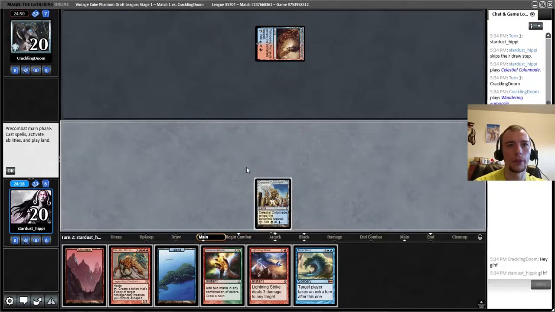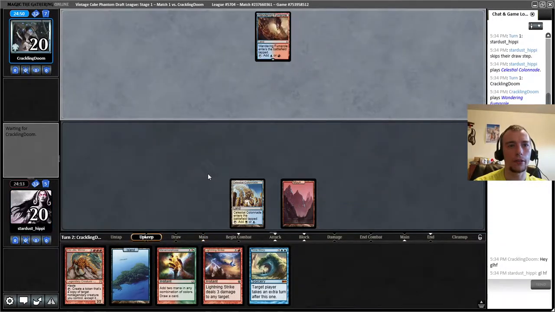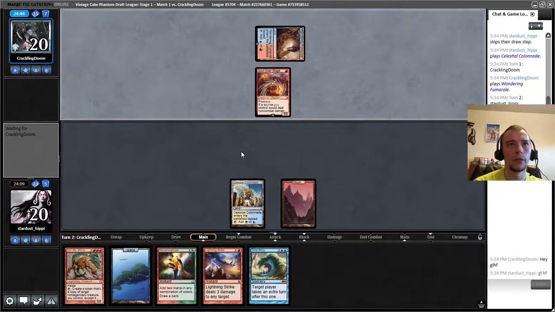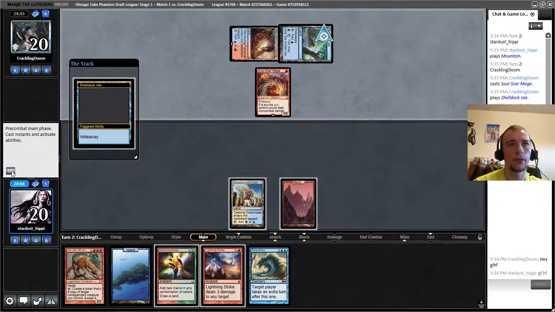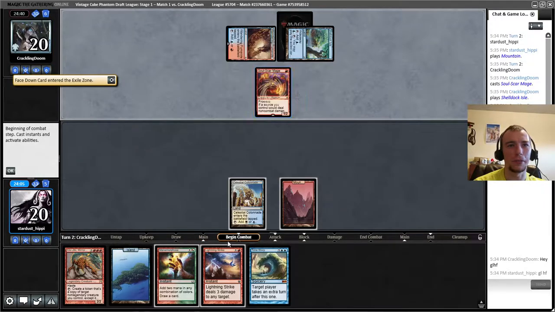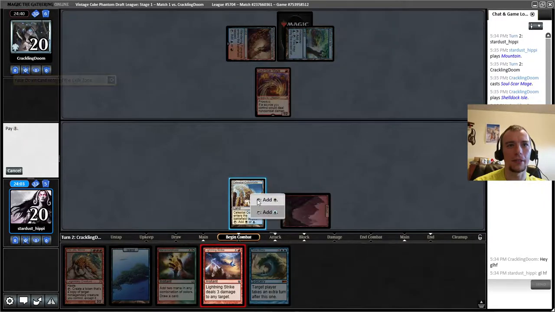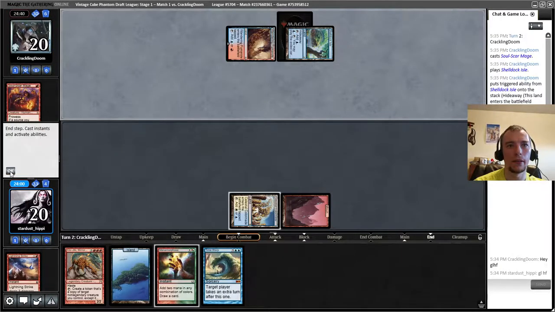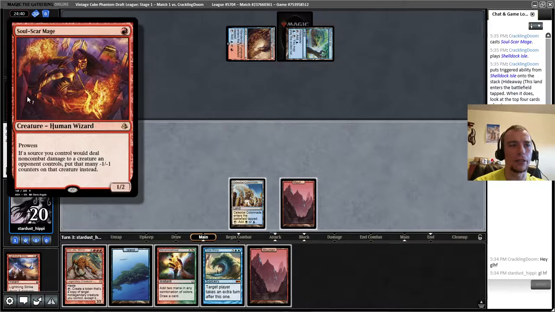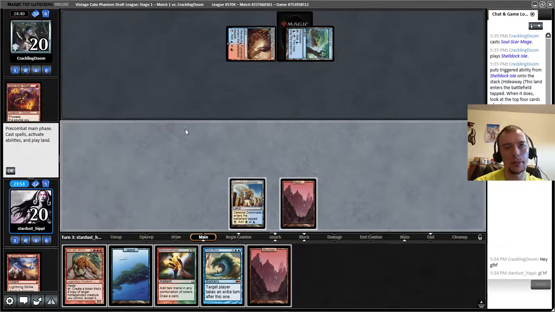Alright, our opponent doing much the same. And I'll deploy the Mountain here just to potentially strike something they play. Alright, what you got for me, opponent? Soulscar Mage? Okay, I'll definitely zap that one. They have a hideaway land. Soulscar Mage plus Shelldock Isle, interesting combination to be sure. Alright, let's just zap this. I don't think there's any reason to wait on that. But this is more of a control deck card, and this definitely more of an aggressive one, but whatever.